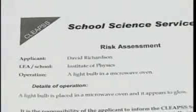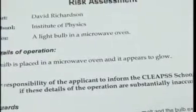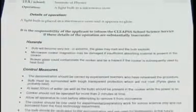As in all experiments, CLEAPS is very valuable as a resource to discover the safety issues you have to take into effect. If you consult the CLEAPS information before you do an experiment, you will be aware of all the possible dangers. David has generated so much enthusiasm.